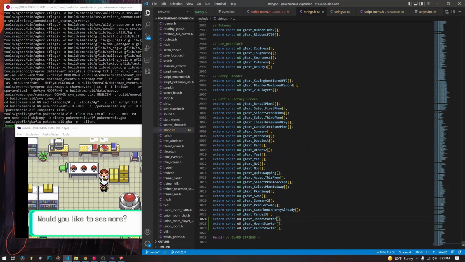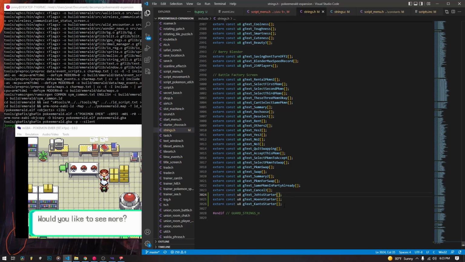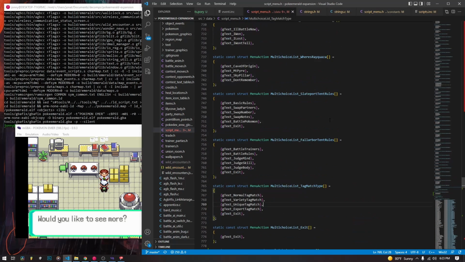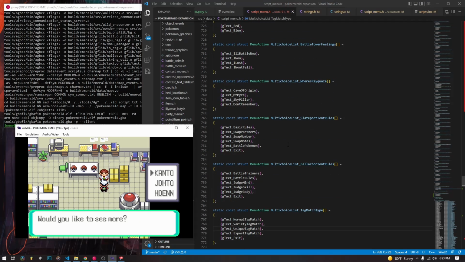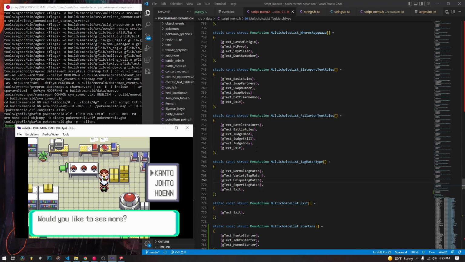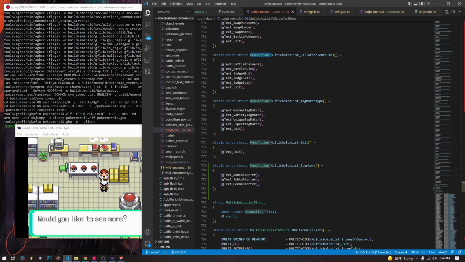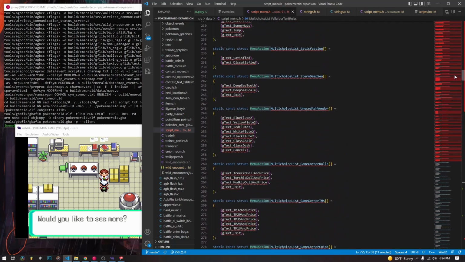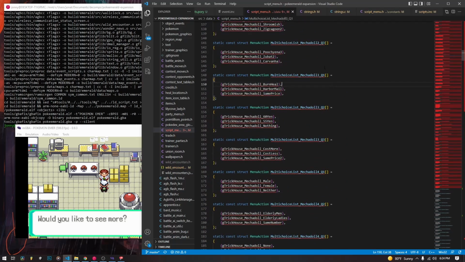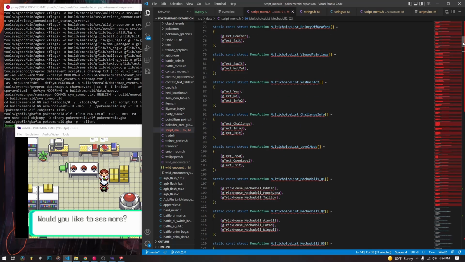Here are the constants that hold the text, and then here are the structs that hold all of them together in a group, in a structure, a menu action structure. And we can see these are the options that you can call, basically, and their contents. So this multi-choice list, Mechadoll 2, lets you choose between the Trick House, Mechadoll, Poochiana 3, and so on.